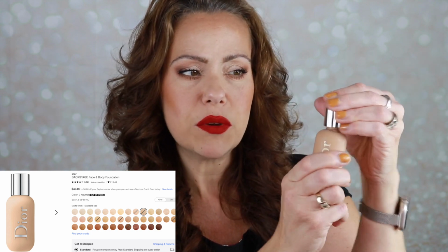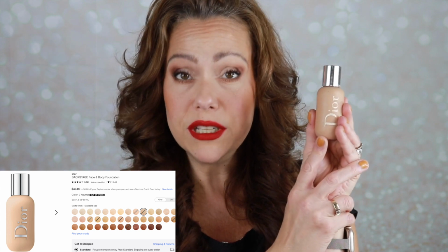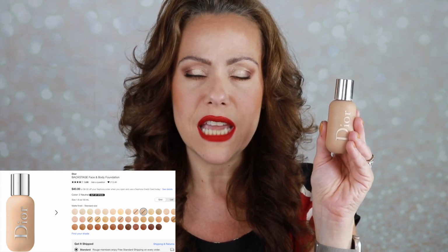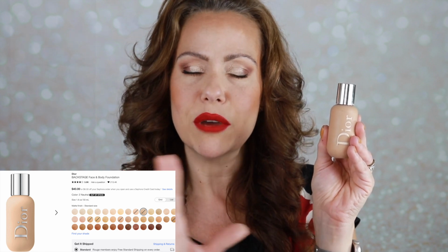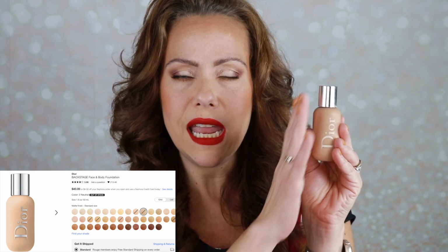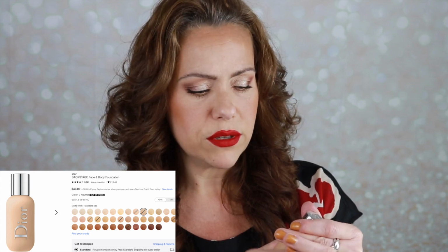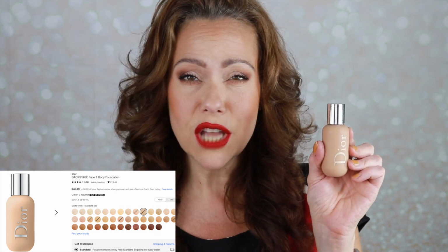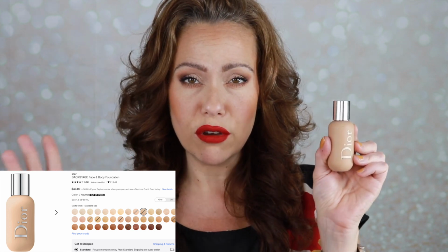I chose this one because I think it is a little more universal. This, I've been told, is used by a lot of makeup artists. It's going to transform on your skin based on your skin type. So if you have dry skin, you can use this. If you have normal, if you have oily, all across the board. I love how lightweight it is. There is very little to zero scent to it. My shade, I believe, is 2N. I can build it up to a solid medium coverage, or I can go very light.